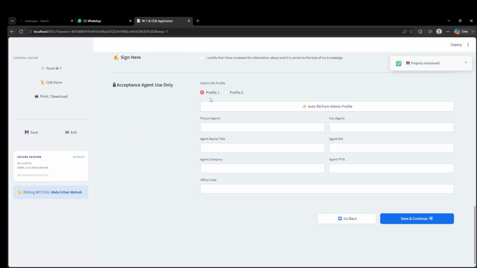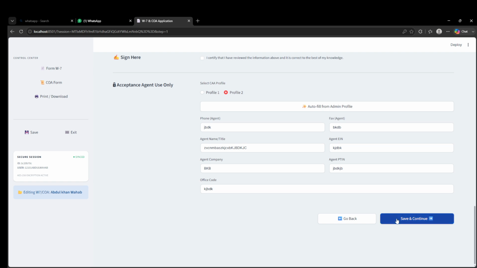So here profile 1 and profile 2: if you have multiple agents in one company, then you can use their profiles in two. Like I have profile 2, then I will select like this. All this information is available on the admin portal.